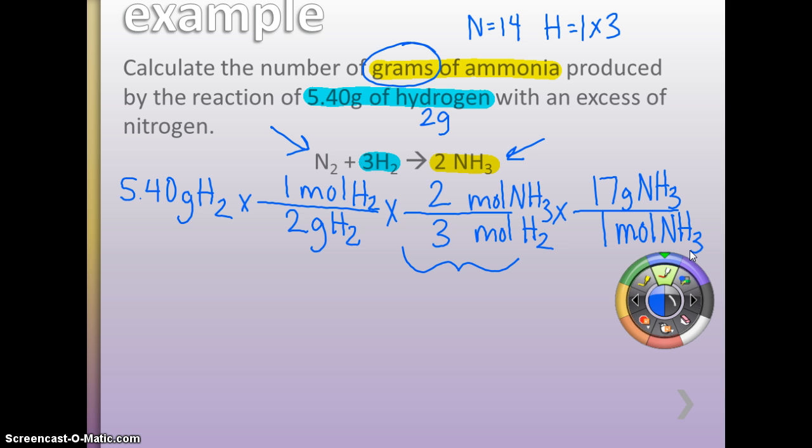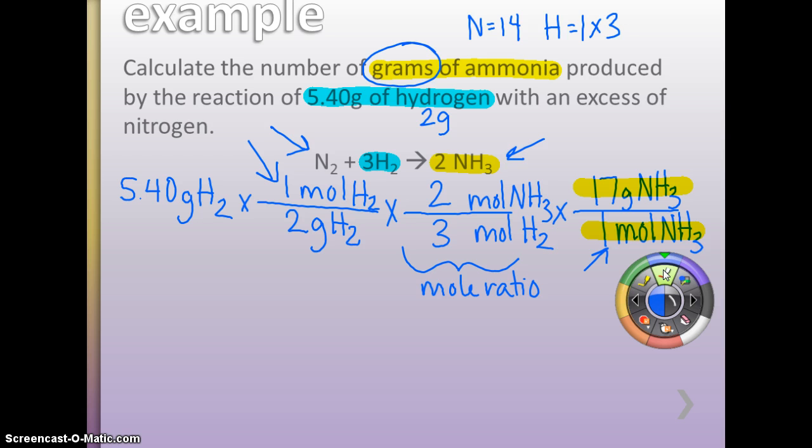Now, the only time you're going to use the value from the balanced equation is for this mole ratio. Otherwise, always 1 mole, always 1 mole. 1 mole equals molecular mass. So if you write the molecular mass of a compound, you're going to put 1 mole of that compound. Okay, so now to solve. Remember, if the value is in the numerator, you multiply. If it's in the denominator, you're going to divide.